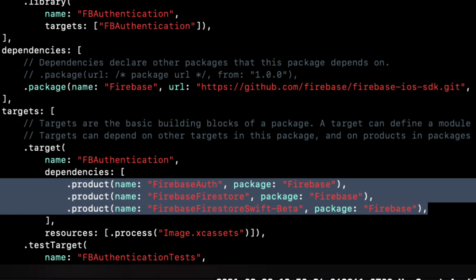So if your application is going to use additional modules such as the Firebase Analytics or Firebase Storage, you'll have to go back and install the Firebase package and select those modules as additional product modules. They won't get double installed. You'll just have to add those modules.